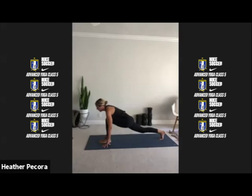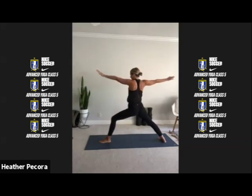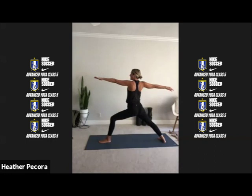Good. One more breath. Inhale, spin that back heel down, opening up. Now remember, look down at your left knee. If it's starting to curve in, pull that left knee open. So when you look down, you can see your left big toe.